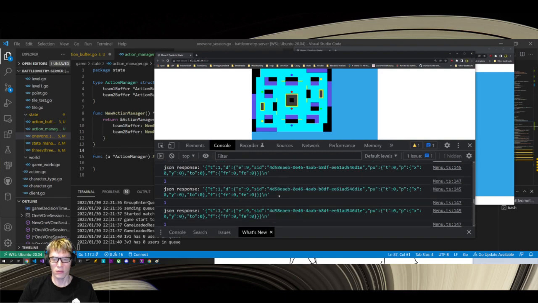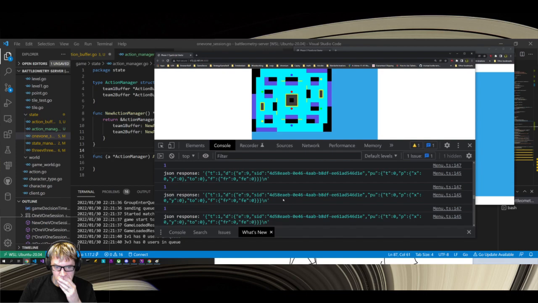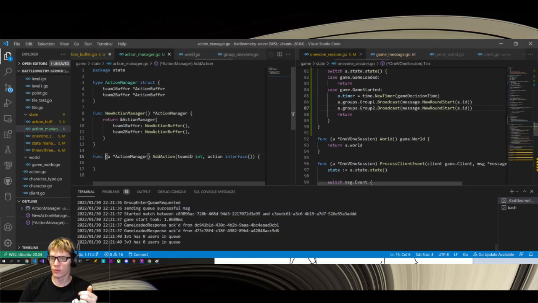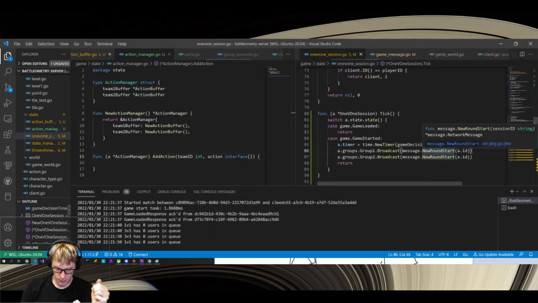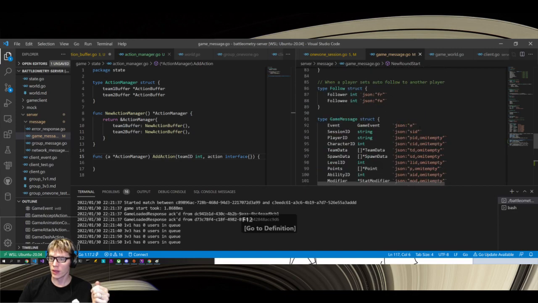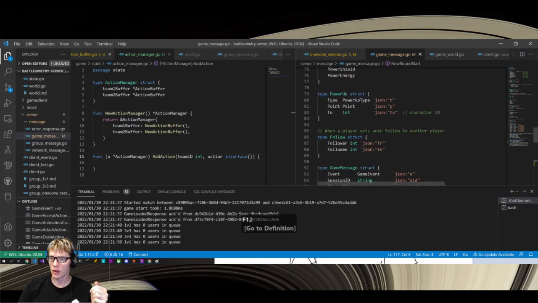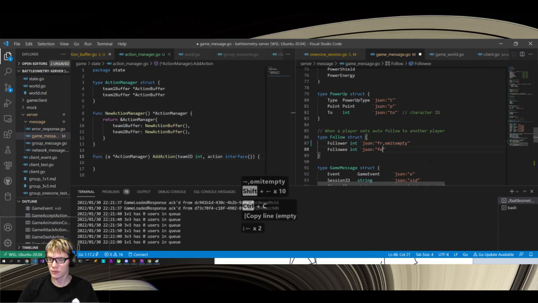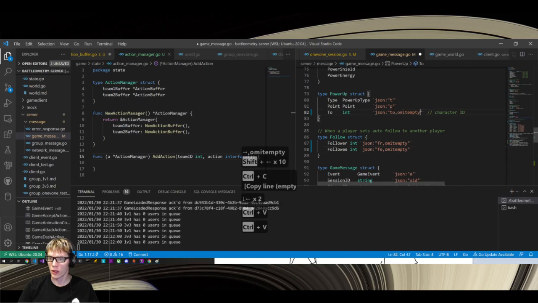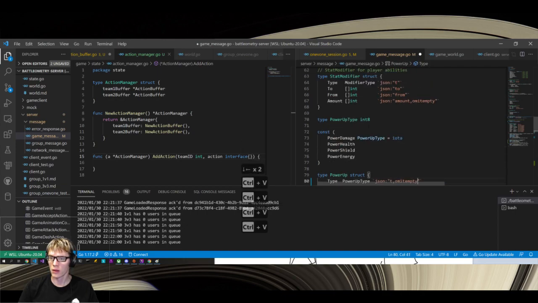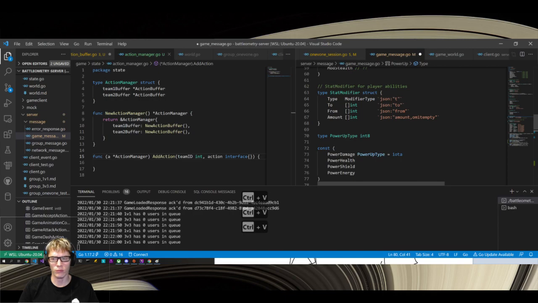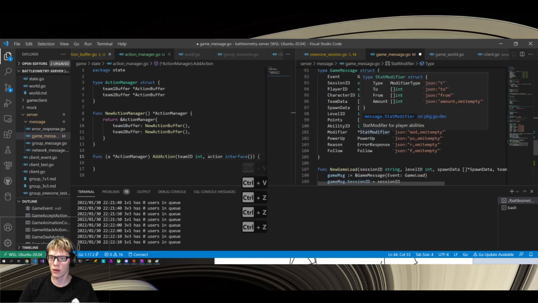Why did that? First off, why are these? Oh, I know why. I didn't omit empty. Oh, it's not because they're empty, it's because they are not pointers.